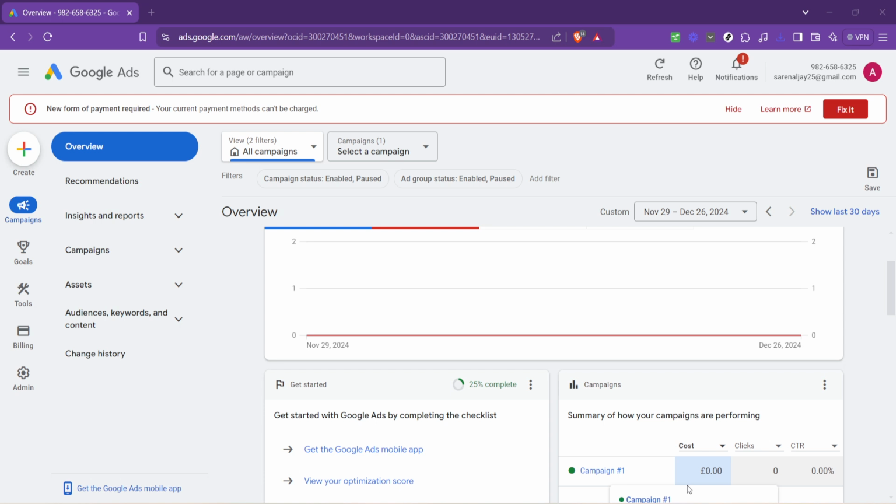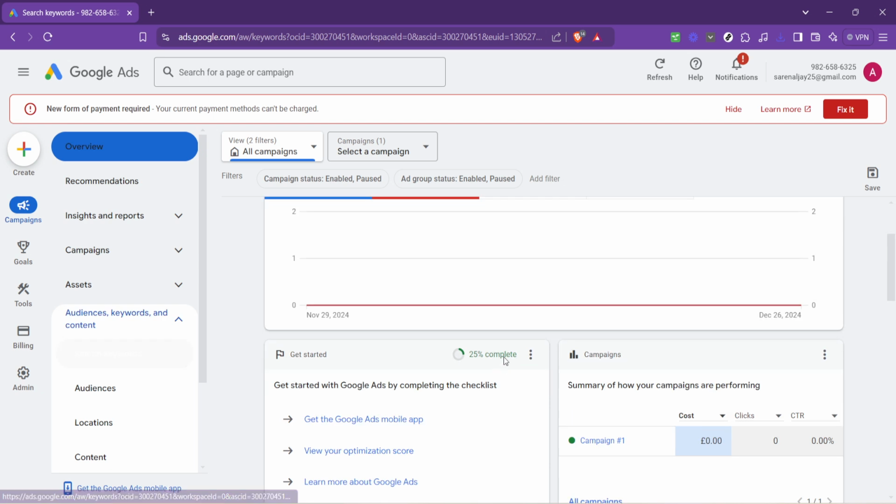Once you find yourself on the overview page, look for a section or a tab that mentions audiences, keywords, and content. This area is where Google Ads aggregates the core elements that define where and how your advertisements appear online. Clicking on this will take you a step closer to uncovering the specific keywords you're currently bidding on or have used in the past. After clicking on Audiences, Keywords and Content, your next step will be to find and click on the Search Keywords option.